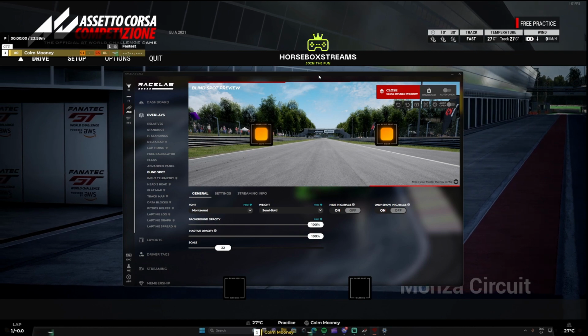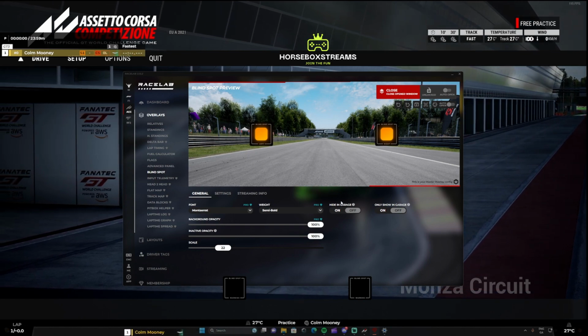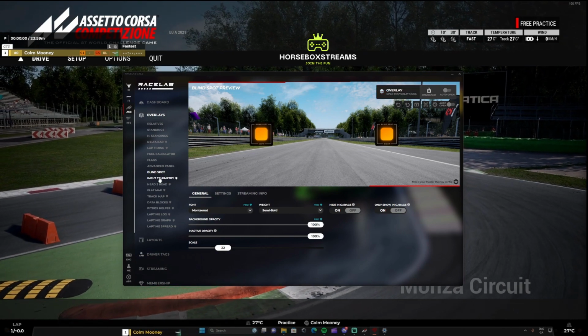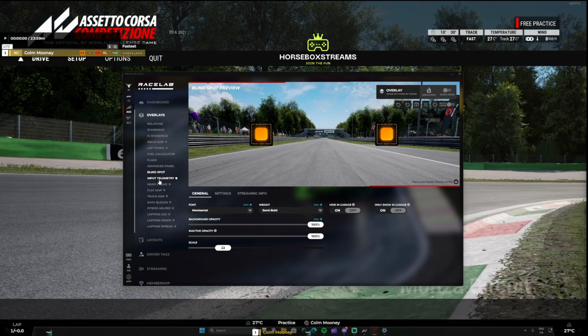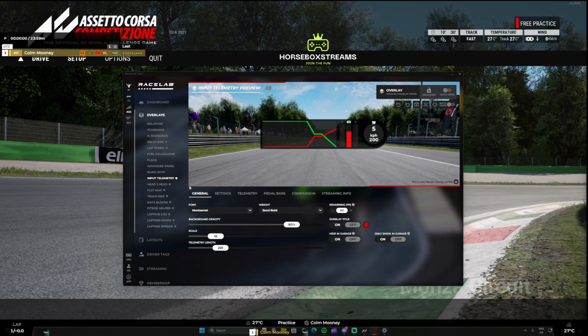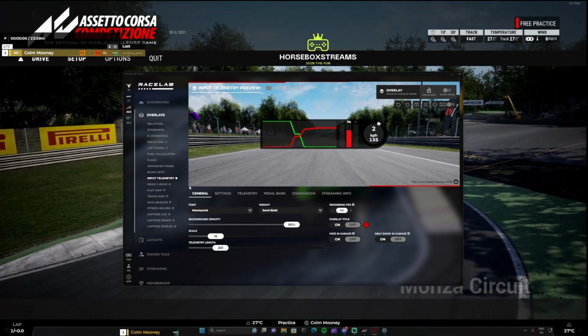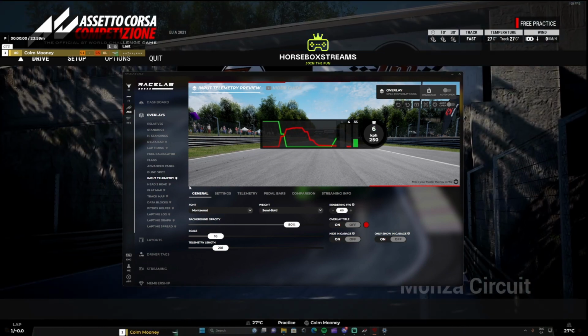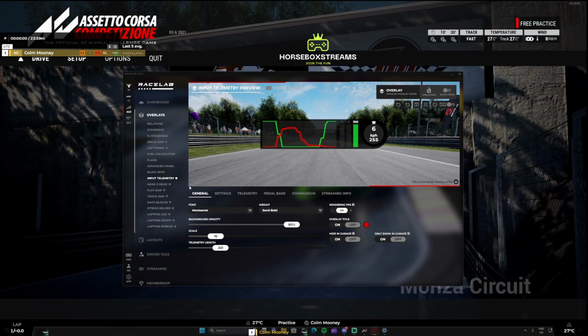It's nice and handy. It's probably a little bit better than the little thing that comes up, and a very useful tool as well while racing, not so useful for commentary. Next bit, input telemetry. Pretty much what it says on the tin. How much throttle you're on, how much brake pressure you're on, and then the steering angle as well. So it gives you all that input telemetry there.